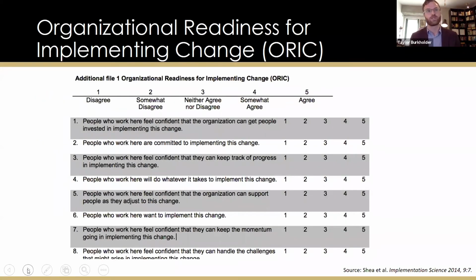Ultimately, we chose this one, which is the ORIC instrument, or the Organizational Readiness for Implementing Change. It's a very simple 10-item survey-based tool using 5-point Likert scales, which give a nice assessment of both of the facets of ORC in a quantitative manner. It allows us to assess readiness of each of the facets by the median response to each of the questions, as well as their inter-rater agreement.